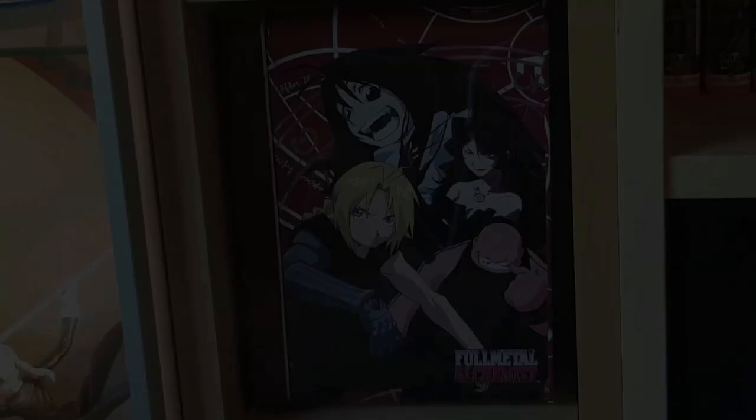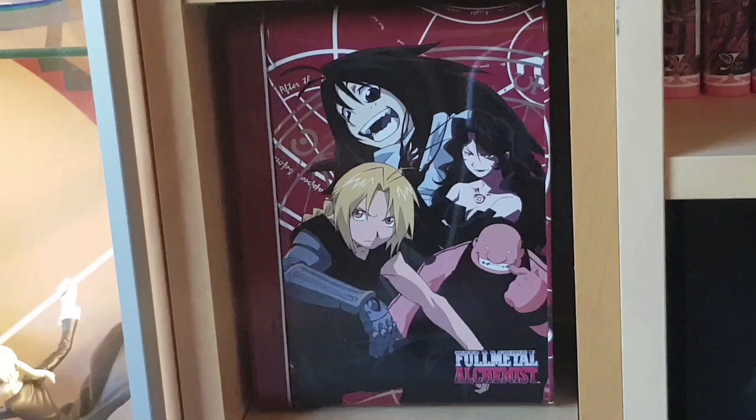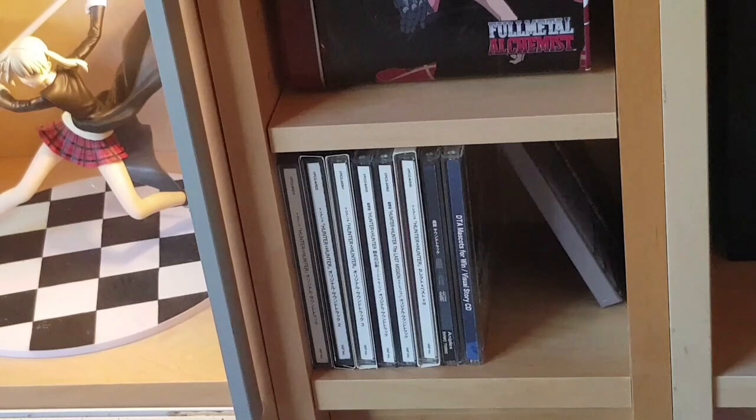Next, more Free prize figures — this time Rin and Sosuke, the childhood versions of these two. Next is the third limited tin of the original Fullmetal Alchemist singles releases — I bought this purely for display. The original Fullmetal Alchemist was released in singles held in tins; there are three all together and this is the third and final one. It's super cheap to get online because there are many unsold volume tens floating around. Finally, some more soundtracks: Hunter x Hunter soundtracks, a Mushishi soundtrack, and a computer disc for Free with little mascots, plus a notebook that looks like the Gate of Truth from Fullmetal Alchemist.